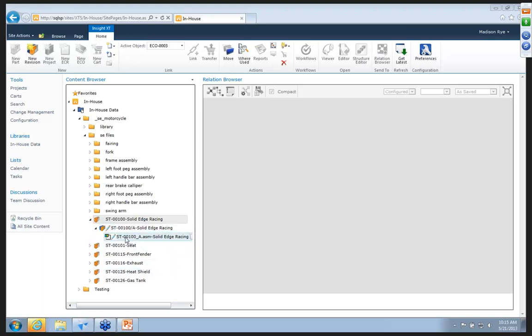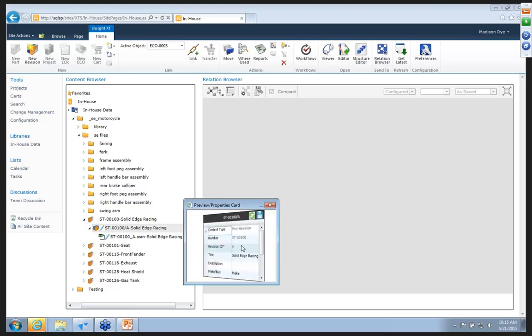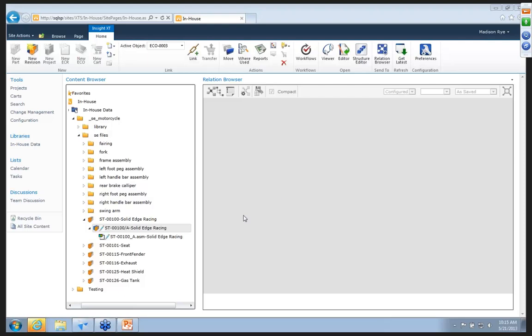So if there was a B, C, they'd all be under this part container. If I do the same thing on the part revision, you're going to see the /A, and you're also going to see the properties that are specific to that part revision. And there's the status. This little pencil means it's working.